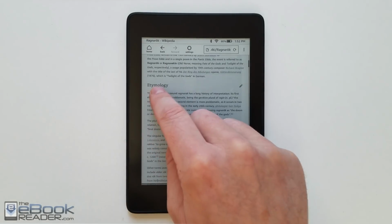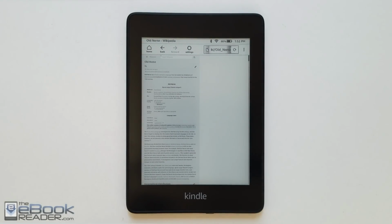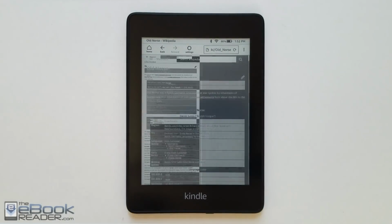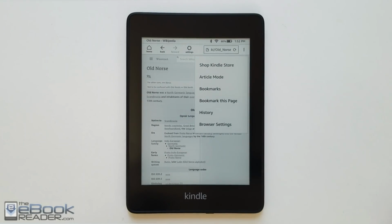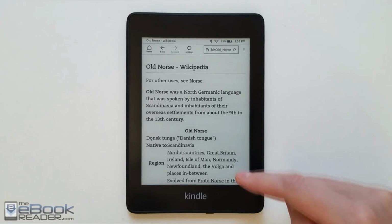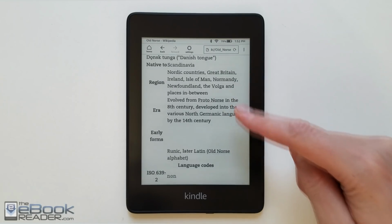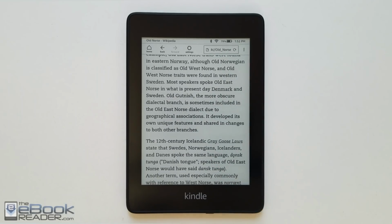Amazon, it's like they're not even really trying with the web browser anymore, which you can understand because not a lot of people probably use the web browser with an ink e-reader, but it could be a lot better. It really could. One thing that does help make it better is that a lot of web pages will have the article mode. So you can switch over to reading in article mode, and it reformats it like an ebook. You can read it this way. You can scroll down the page. So it works a little bit better with your text-based websites than using the regular browser views.